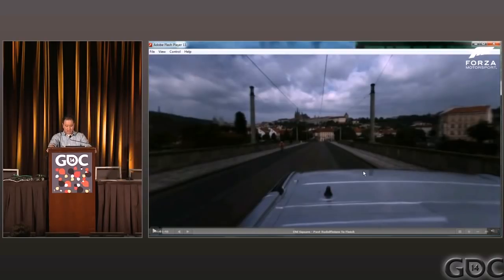So this has been a tremendously useful tool for our artists who didn't get to go, to capture the feel of that environment and make it a lot more interactive. So that was a cool thing that we discovered in the course of Forza 5.